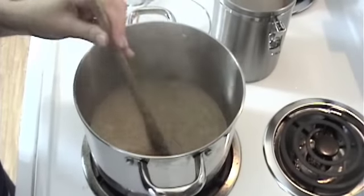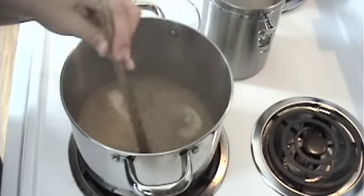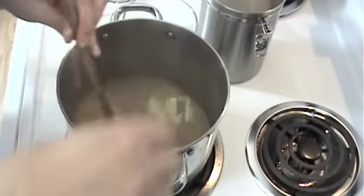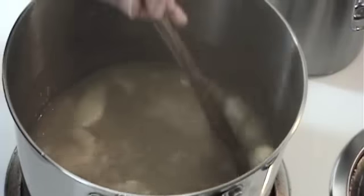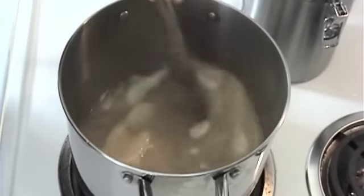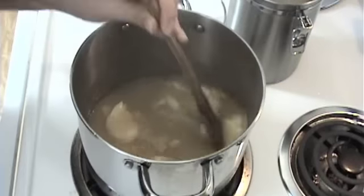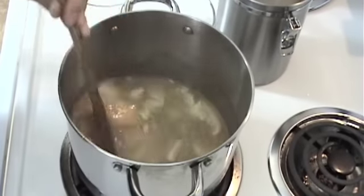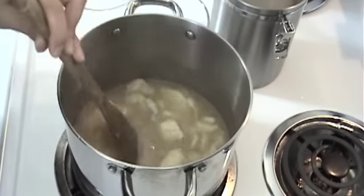I'm going to turn this down to low heat and we're going to add the mozzarella in pieces while we're still stirring. You don't want anything to stick. This is going to melt. It takes a lot of arm grease to get this done because as soon as the cheese starts melting, it gets really thick. So just slowly add your cheese. I like soaking the cheese in about a cup of water before I cook this, just so that if there's any excess salt it comes out of the cheese. If you can find sweet cheese, that works even better — it's found in a lot of the Mediterranean stores. But you can find mozzarella in a lot of your local grocery stores. If you could find a helper to help you with this, that's great.